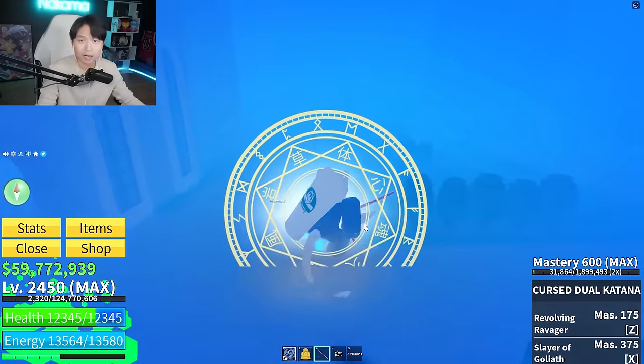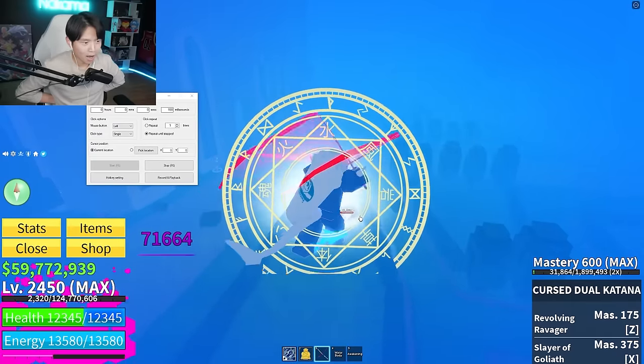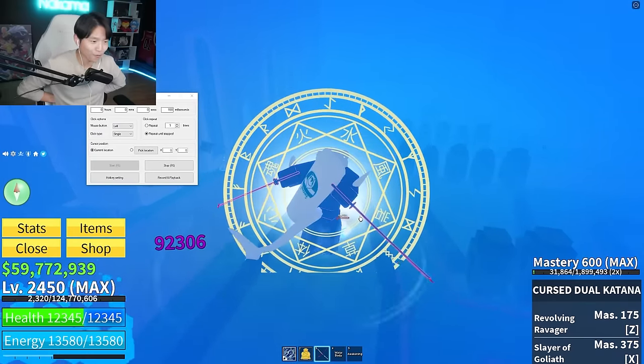Guys, watch. I'm gonna show y'all how easy it is. I'm gonna do it with my hands behind my back. With auto clicker, of course. Yep, we just be chilling. He can't do nothing. You know the deal. Auto farming Indra at his finest.